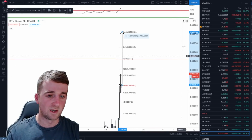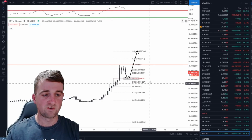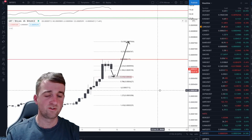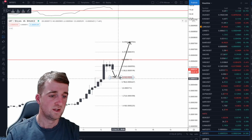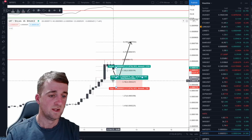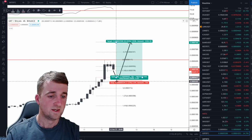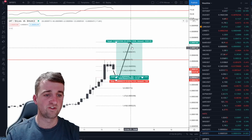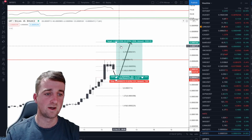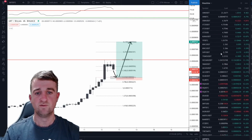If we just have a bit of a zoom out, them arrows won't mean anything on that. Let's just go back to the 4 hour. So that is a potential setup there. I'm not too sure if leverage trading is available for GRT, but if it is, you could have a potential setup like this on the BTC pairing. You could have a long position from here with a target to there and put the stop loss at about 5% below it, just in case the market does drop. So you've got a potential 63% move up there to my first target. That could be a good setup, and you could do the same for the USDT pair.